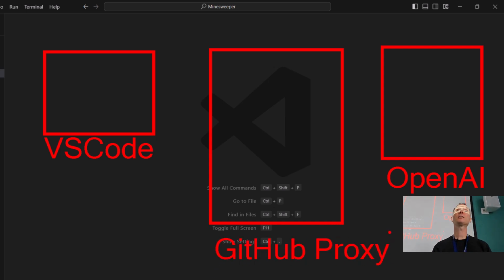This GitHub Copilot Proxy receives the requests from your IDE, does some magic, whatever it does in the details. I don't have the source code, I can't tell you more details, and it forwards your requests to Azure OpenAI. There, some answers are generated, and the answers are streamed back from OpenAI to the GitHub Proxy, and then from the GitHub Proxy to Visual Studio Code.